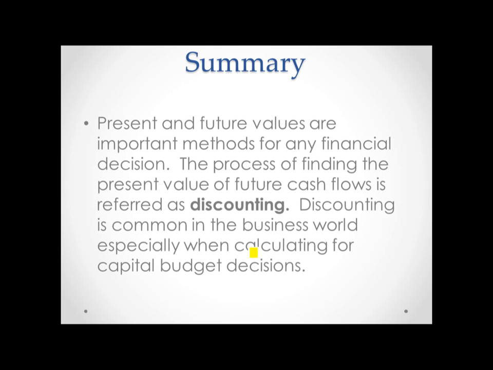In summary, present and future values are important methods for any financial decision, whether it's for your own personal use or for any firm or organization that you work with. This process of finding the present value of future cash flows is referred to as discounting. You will hear that term over and over again. Discounting is a common term in the business world, especially when calculating for capital budget decisions.